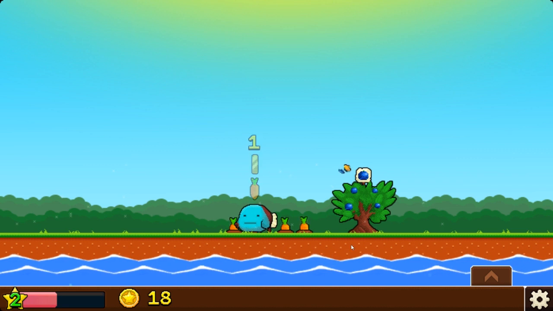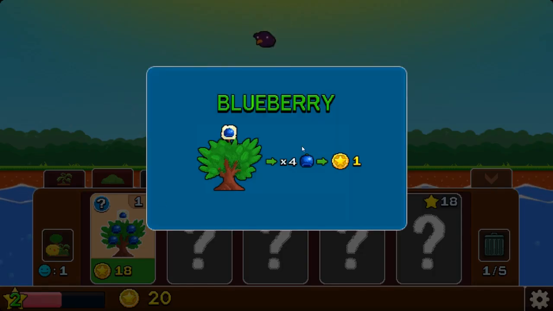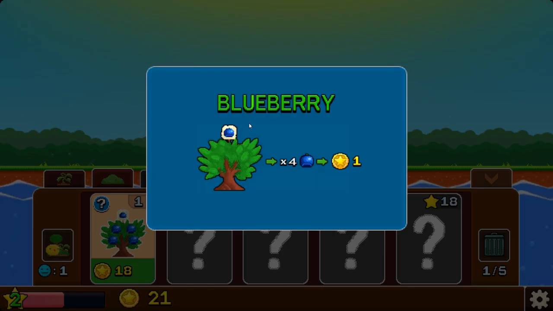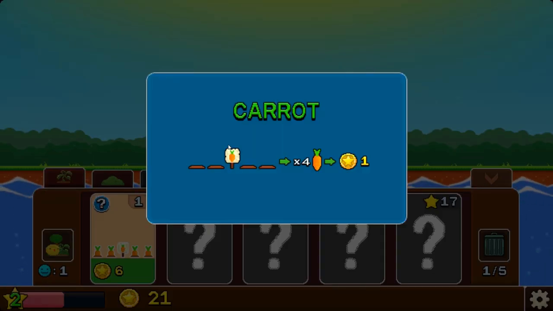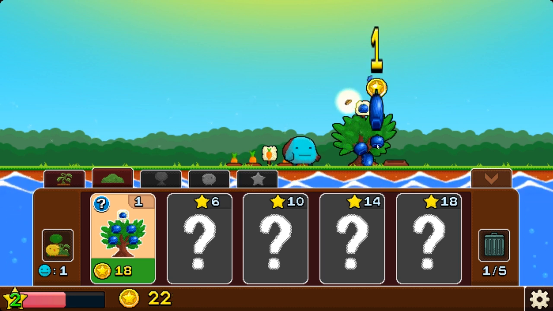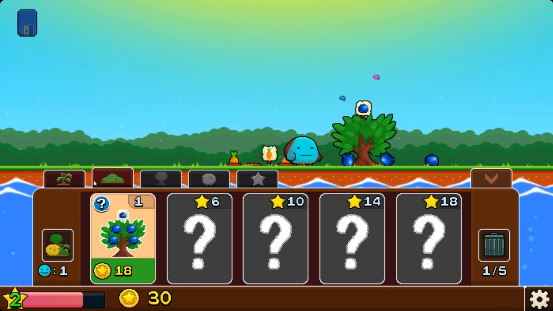Okay, yeah, this really does feel like it would belong better on a mobile platform. Big surprise. What's this? Blueberry. So, times 4 equals 1 thing. Okay. 4 carrots is 1 thing. So what's the difference between the tree and whatnot? I don't even know. Oh, whatever. Let's get rid of the mole. I'm just gonna let this go for the time being.